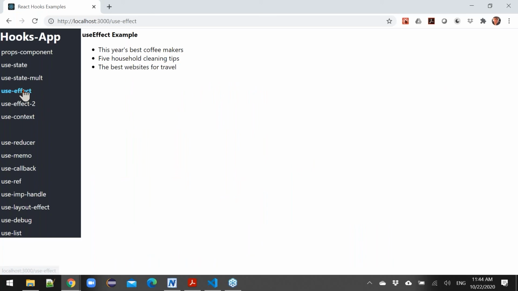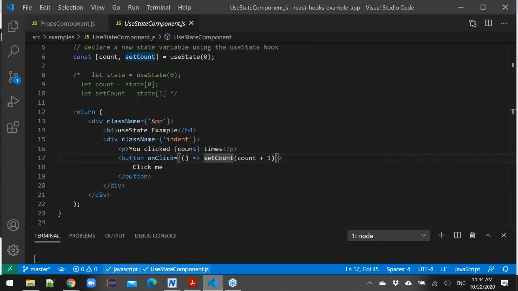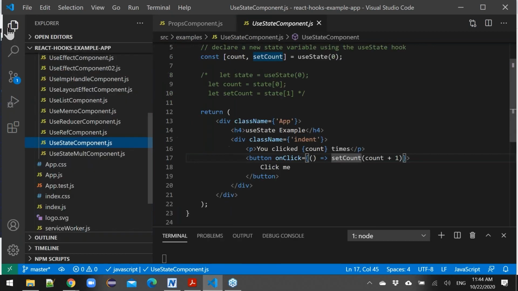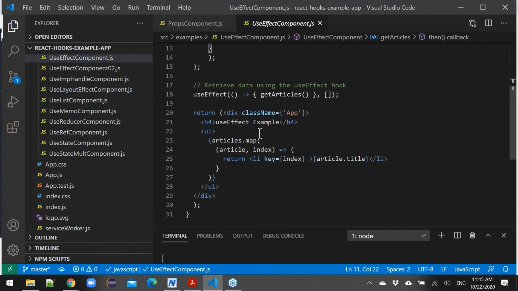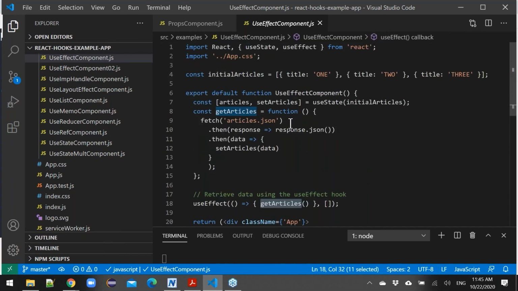Let's take a look at that code. So useEffect, this is that example. We've got useEffect calling get articles, and get articles is this here.